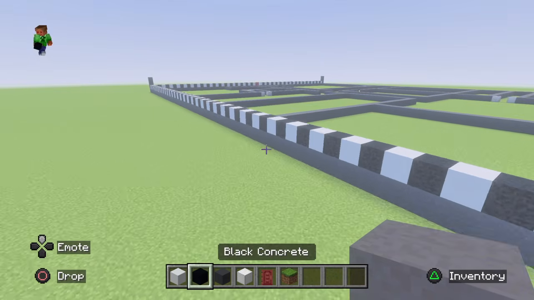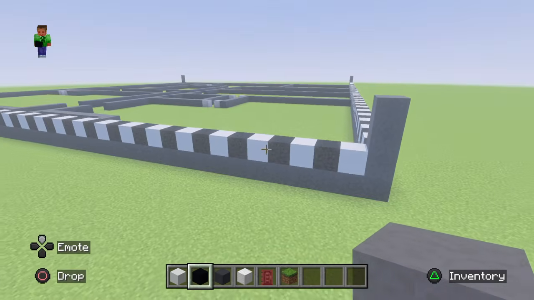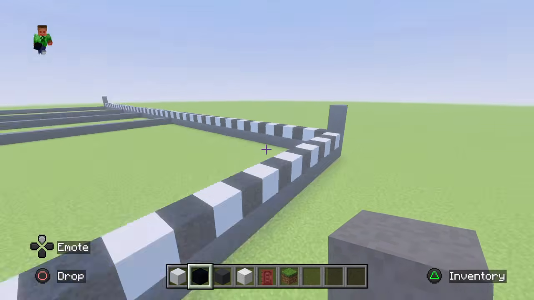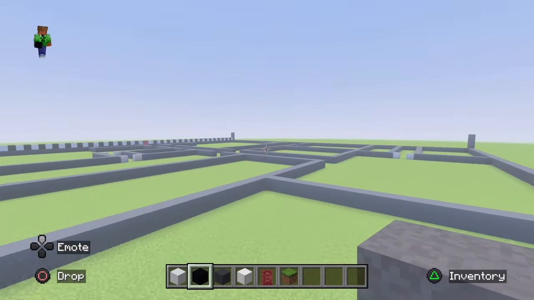There we go. Now, okay, so you see how the front wall goes from white to white, then the 2 doors, then white to white on the opposite side, and how this long side goes black concrete to black concrete and alternating? That's how we're going to set up these walls.